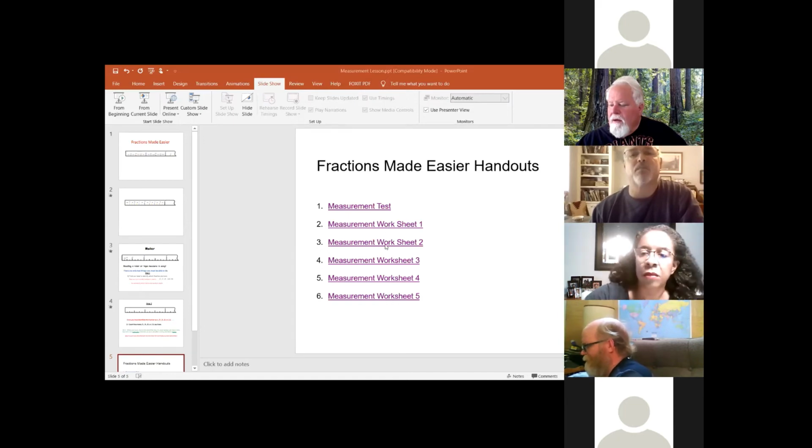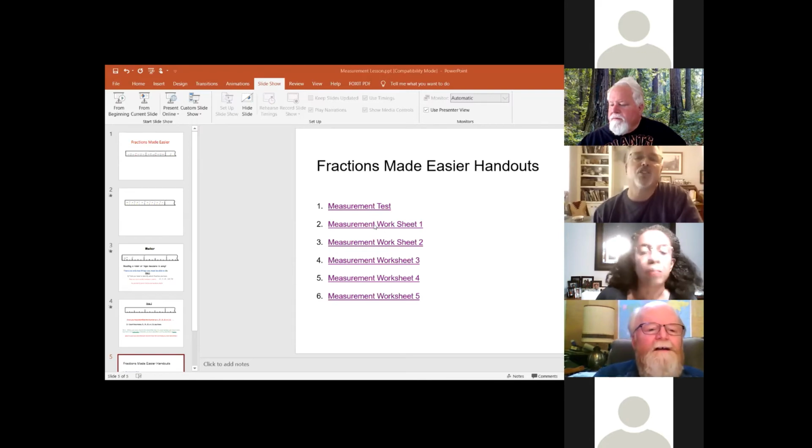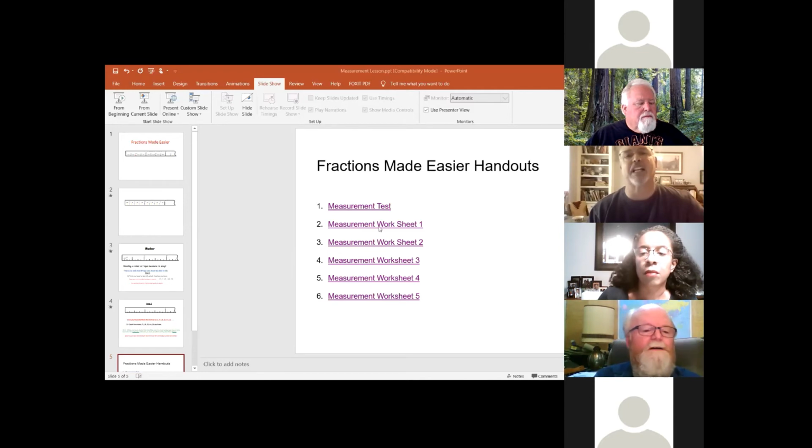So there's some more advanced worksheets in here. Usually the students that are really struggling, if they can do the first two worksheets, that's about how much I collect and I have them do. The students that are more advanced can do the more advanced worksheets for just some additional practice.